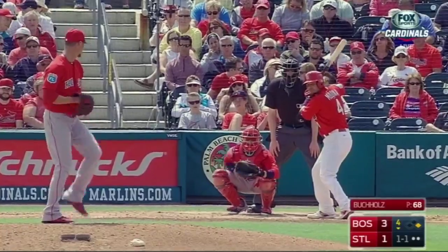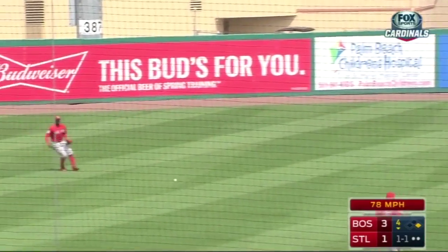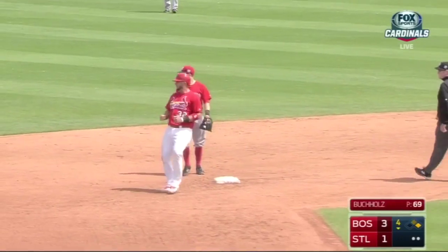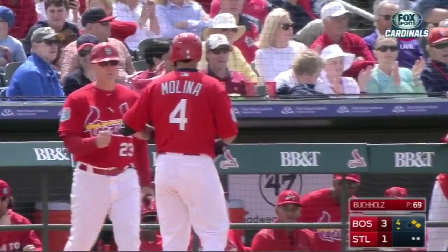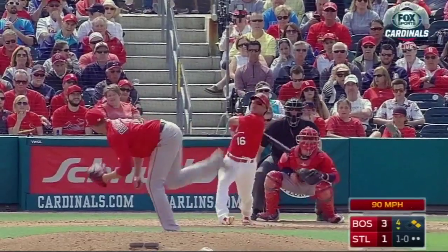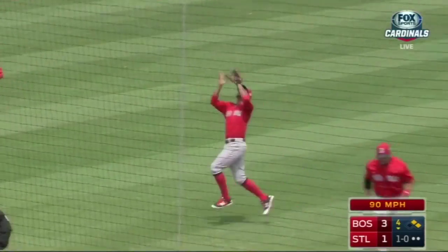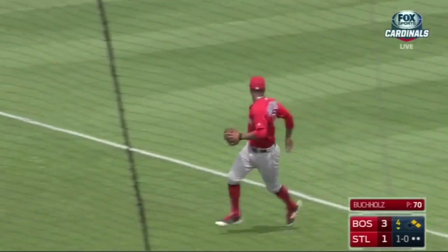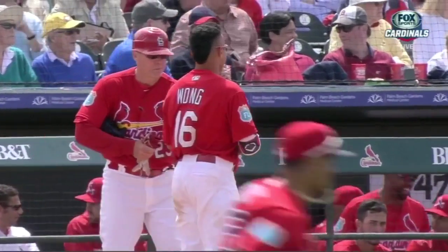And think about it then at Dodger Stadium. There's a base hit, the first of spring for Molina. But the stands were much further away than they are now even at Dodger Stadium. Wong fights it off. Popped up. And the shortstop wants it and has it. That's Xander Bogaerts. Cardinals strand two. They have left four on today. We head to the fifth.